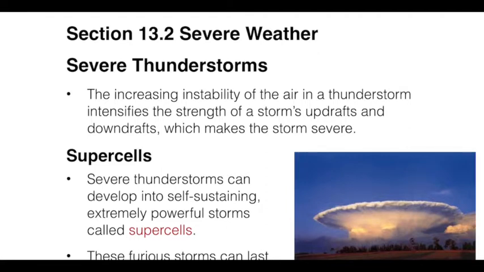All this instability can actually make a thunderstorm worse. It can actually grow on itself. When you have a severe thunderstorm, these things can keep energizing themselves as long as you've got hot air and cold air. And once you've got these churning winds, you can actually make it big. It gets bigger just by itself. So the more instability in the air, the more instability will be there because of what's happening inside the cloud. As a result, these can be enormous storms. So you can have very, very large thunderstorms.